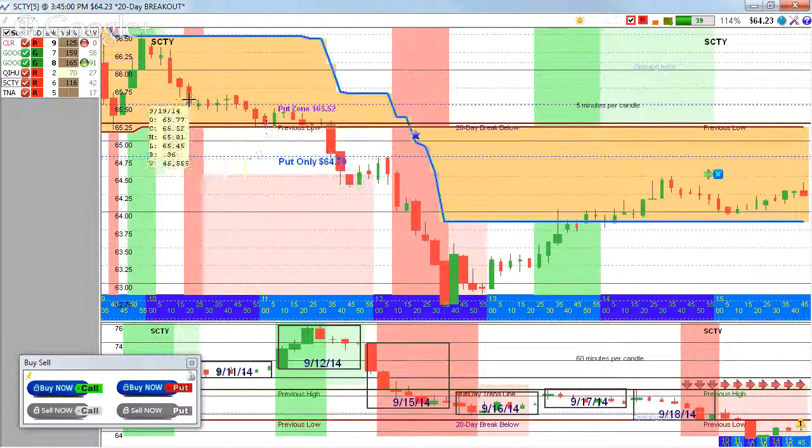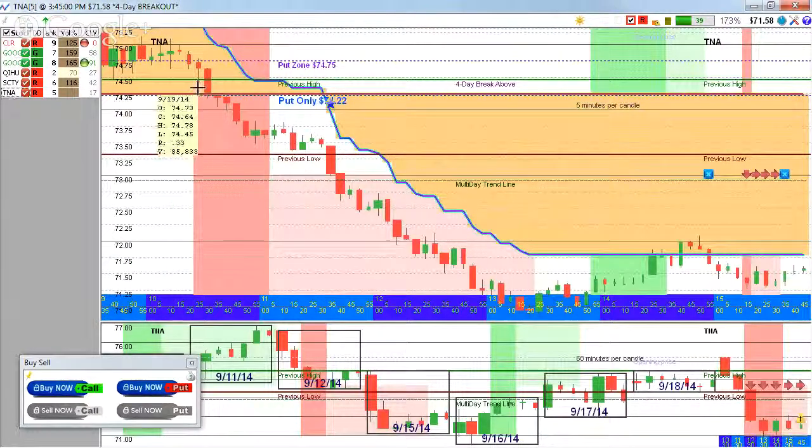So here you can see, if I would have got out on the white, I would have made some good money on that thing, but I wouldn't have got in on it. I didn't like that. That wasn't the best trade. If we look at TNA, which happens to be on the list, see here, it's a fresh trade. It's only one candle old. This is another really great setup right here. Breaking the risk zone. It's always the same stuff we're going to talk about. Breaking the risk zone on a fresh trade means first or second candle, not the third or the fourth or whatever.